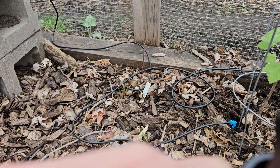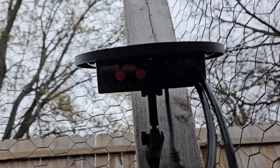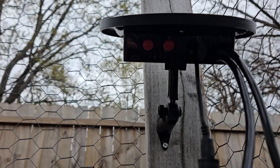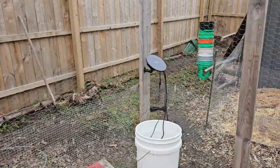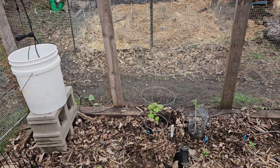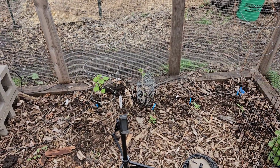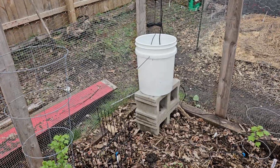To operate this, it's super simple. On the underside of the unit there's an on and off button, and then there's also a mode button. You can set this unit to turn on once a day, twice a day, and then you also determine how long it stays on for. I'll turn it on once a day in the morning and just let it drip for about 15 minutes. You could increase that by controlling it if you need more water.